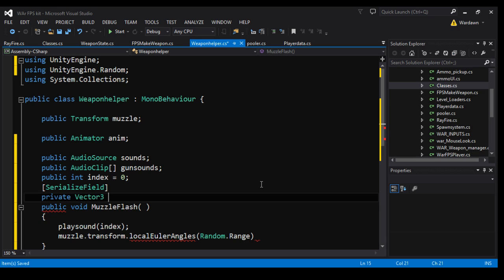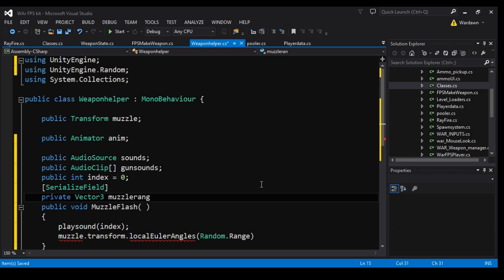And we'll do the, it's going to call new. No, I can't use that because of that. Muzzle. Yeah, I know that. Muzzle range.